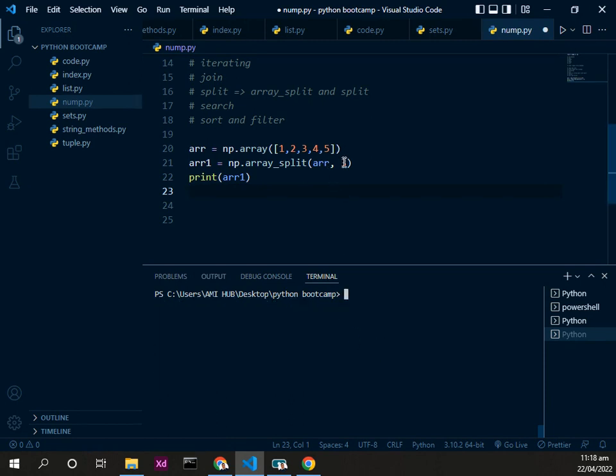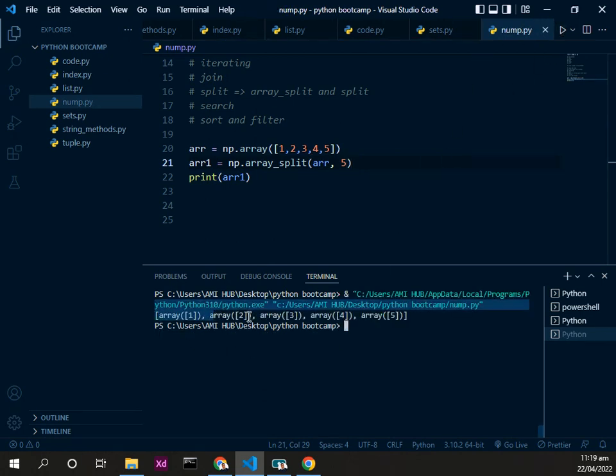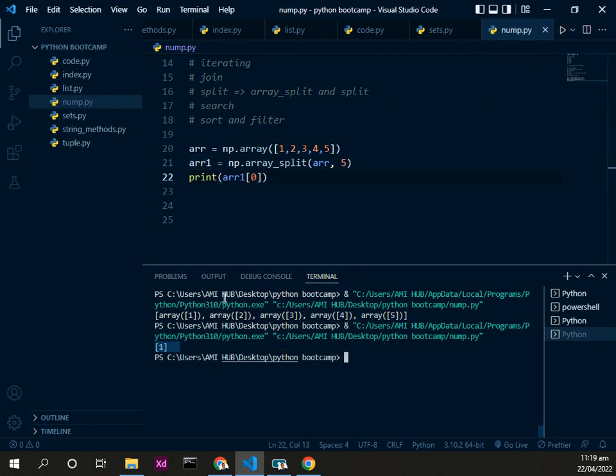The next thing I want to show is we could actually still make 5 splits here, and this will split the individual items, array 1, array 2, array 3, 4, and 5, into their own individual arrays. If I do 0, you could see now we just have one inside of just one array. But what if we said, okay, we're having 5 values here and we're trying to split these 5 values into 10 arrays, right? It doesn't make any sense because our values do not equate the division of 10. It's not up to 10 to split it into 10. So there's no possible way you could actually share these values into 10 arrays.